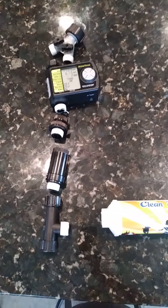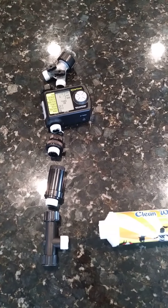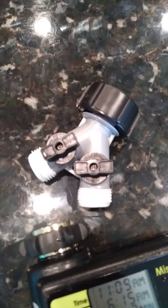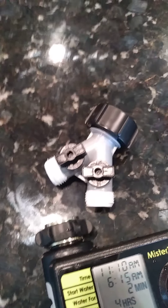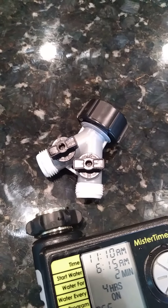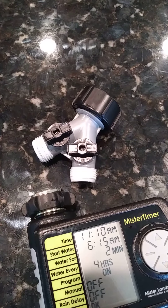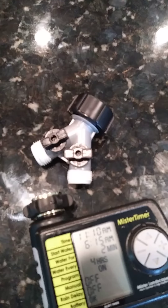I'll explain what we have here and what's connected from the spigot and what goes straight to your plants. You'll want a Y adapter — this one is zinc and does not contain lead. When you choose a Y adapter or any of your garden supplies, you may want to consider whether or not lead is present, as lead is often found in brass fittings because it's used to harden brass. I just stay away from brass because it contains lead.